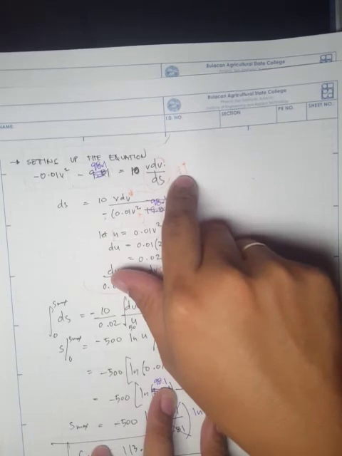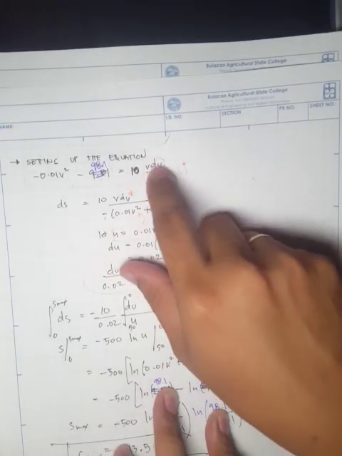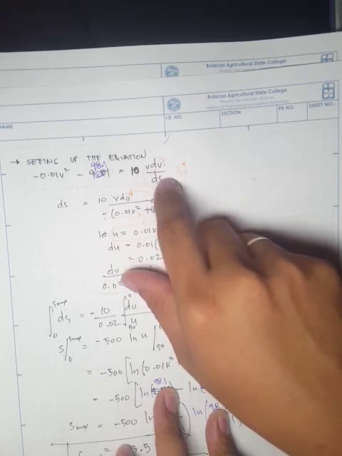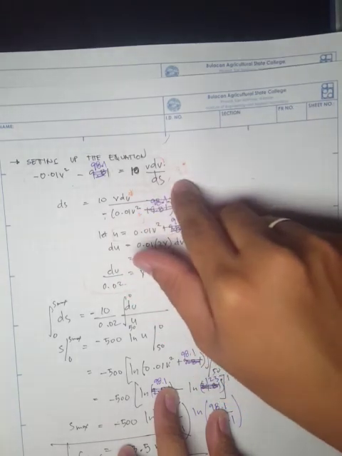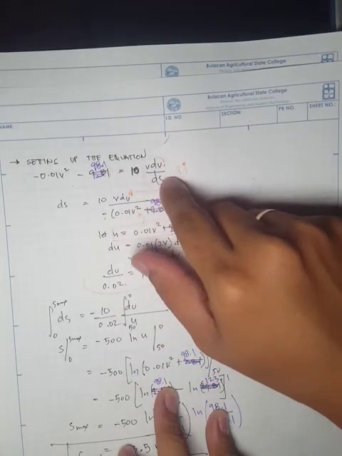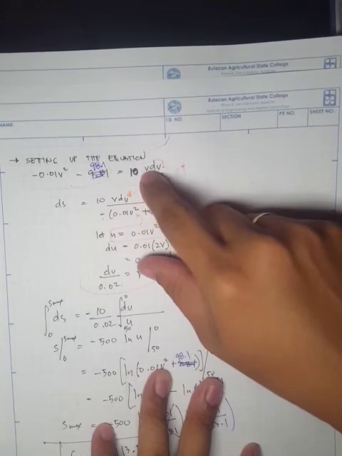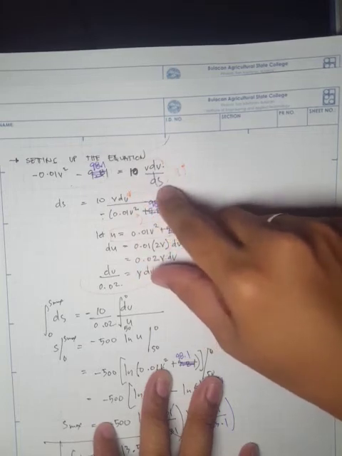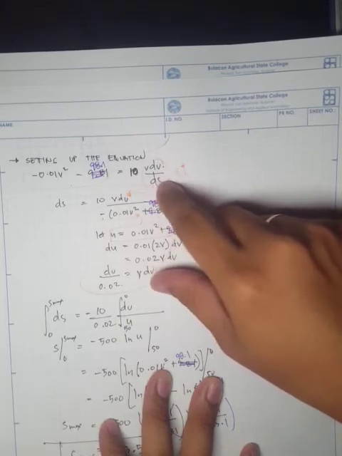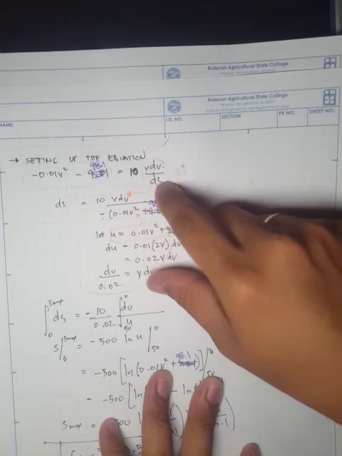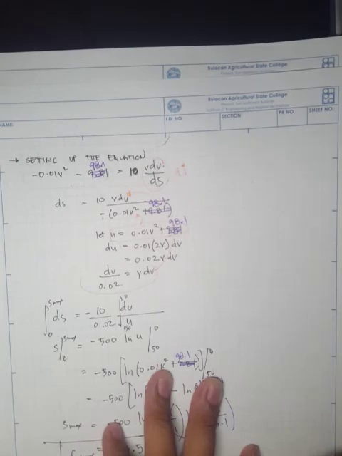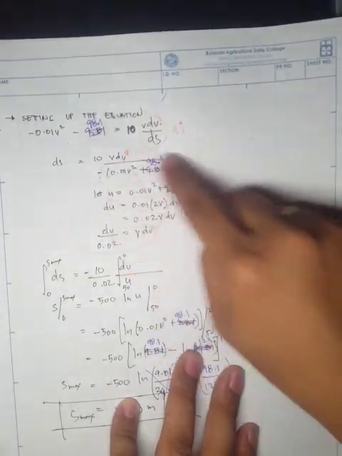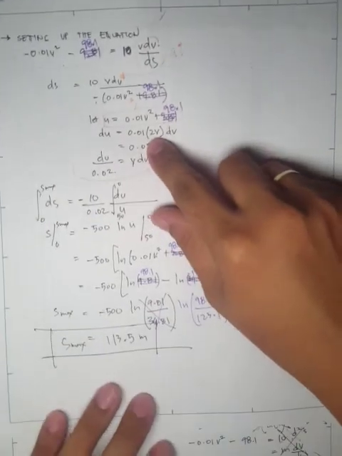So the acceleration, you should think about it. How will you represent your acceleration? Is it in terms of the velocity with respect to time, or the second derivative of position with respect to time, or this one? So this expression, actually, this is good because you notice we have velocity. We have initial and final conditions for the velocity, and then for the position we have the initial condition. So what's left is the final position. So we can solve this if we try to integrate or use the separation of variable method of differential equations. Right. So we did a little integral calculus here, and then we just apply the limits.